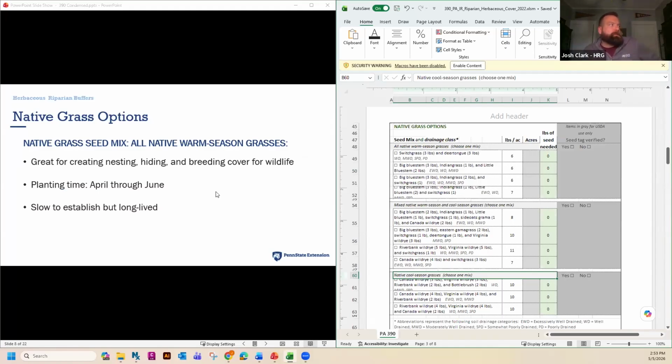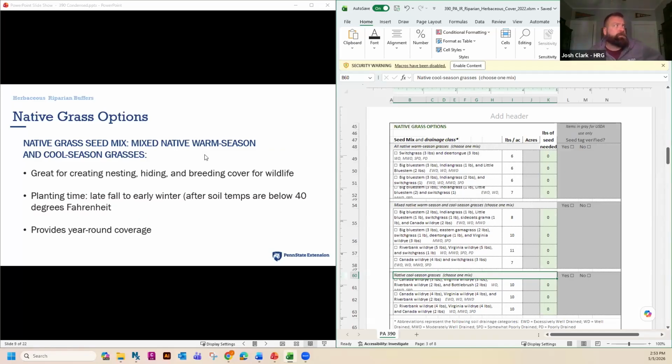For all native warm season grasses, these are great for creating habitat for wildlife. Their planting time is from April to June, and just signposting that they are slow to establish, but they are very long-lived. For the second option, which is a mix between warm season and cool season, again, it's great for habitat establishment.